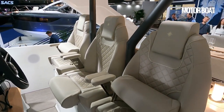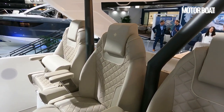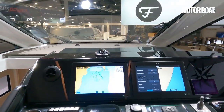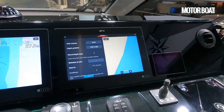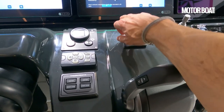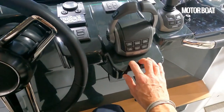This is a prototype boat — boat number one — so it's not entirely refined yet. But I did pop onto the 43 to check the helm seats and discovered they're identical, so chances are this is what you'll get on production models. If it were me, I'd invest some money in changing those for something more comfortable. That said, the helm position is quite attractive with really decent visibility all round and clearly legible instruments. The one thing I might change is the position of the trim tabs — reaching for them causes your forearm to quite naturally push on the throttles, which is not what you want when operating your tabs. Installing the tabs somewhere behind the throttles seems a lot more intuitive.